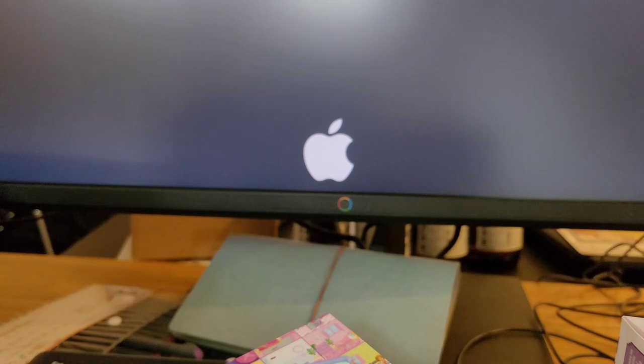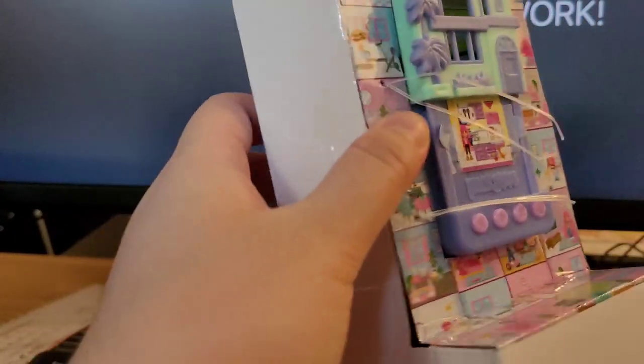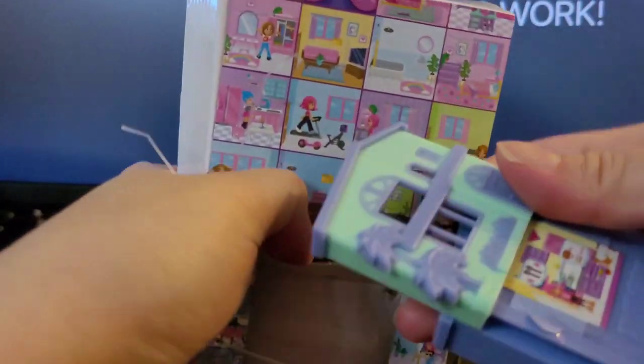Again, as I mentioned, I'm gonna get scissors. I don't wanna keep using the pen. Cutting this off. Easy peasy. Lemon squeezy. Oh no, there's tape.